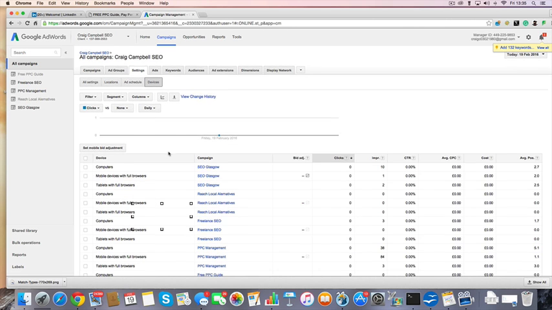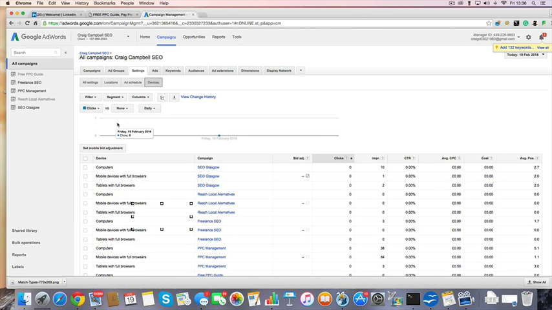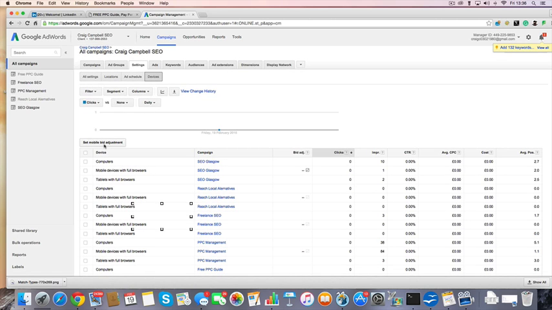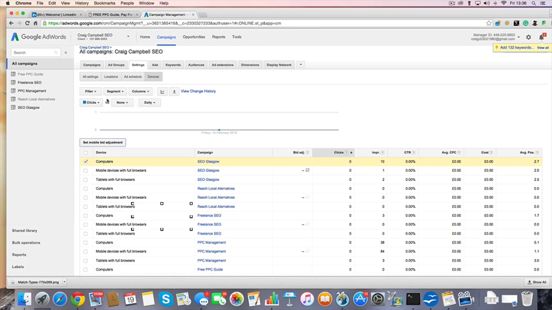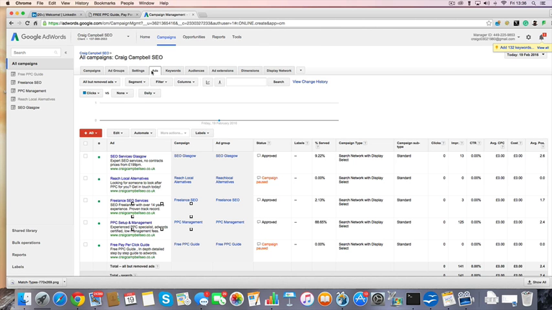And devices, you want your campaigns to be active in all devices and all that kind of stuff, but you can adjust the bids on certain devices and whatnot. So if you wanted to adjust your bids on mobile devices, you can, but I wouldn't worry too much about that for now. So I'll go to the next one, ads.